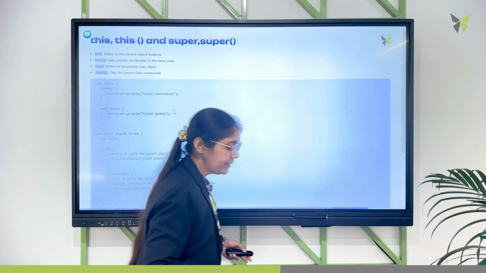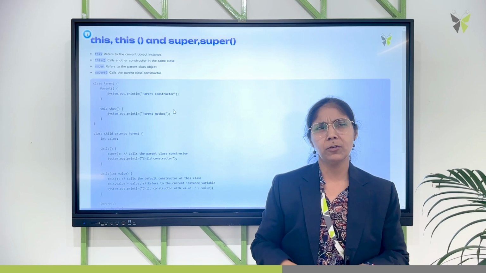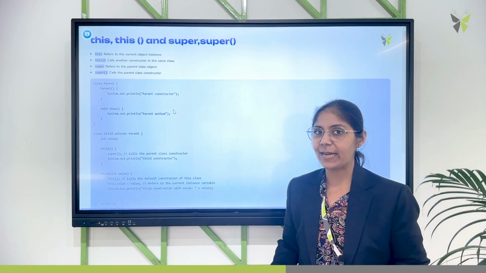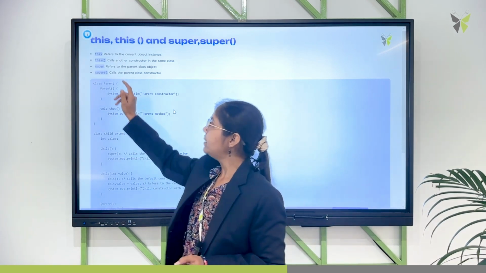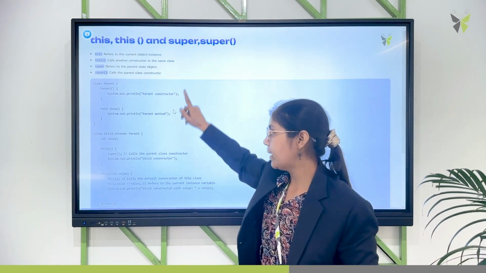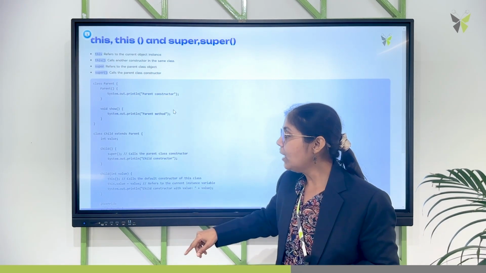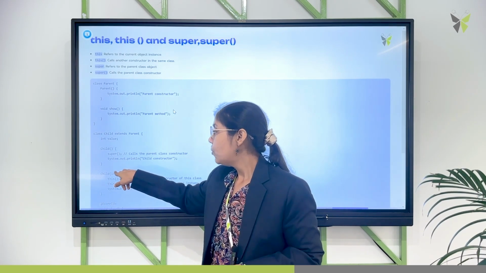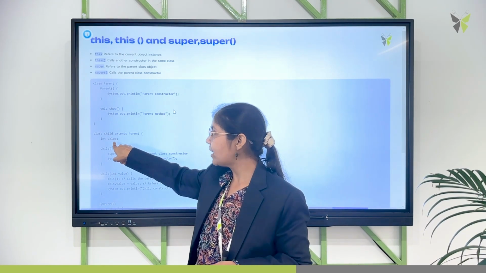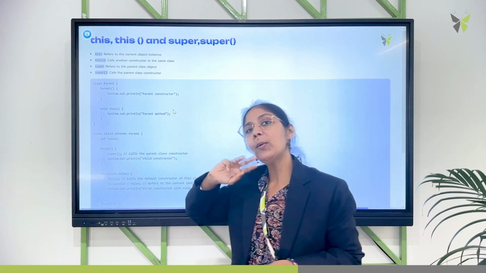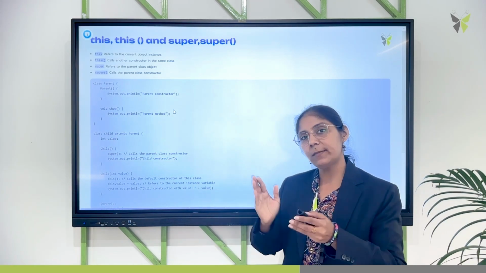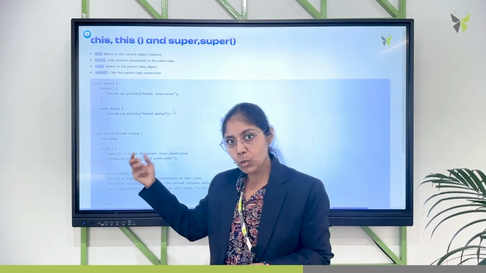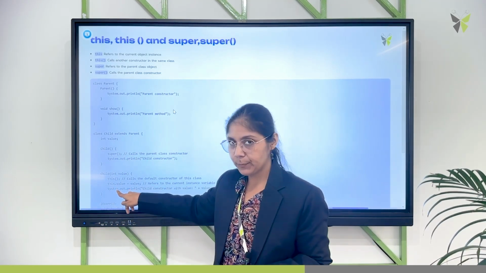Now we also need to understand a few keywords, not just for inheritance but in general. The this keyword, which we talked about in the previous slide, is used to refer to my current object. You must have seen that in my child class constructor, we are passing a value to this variable value, and my child class also has a variable value. So how do I distinguish within my constructor that this is a parameter value and this is my object's value? With my object, I associate the this keyword.